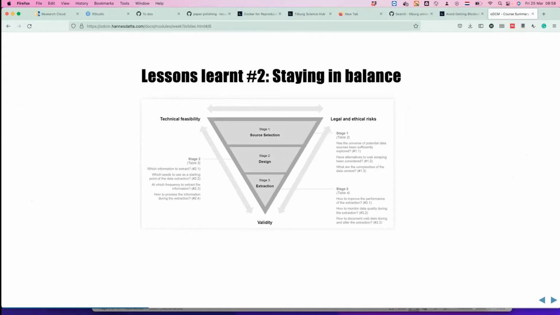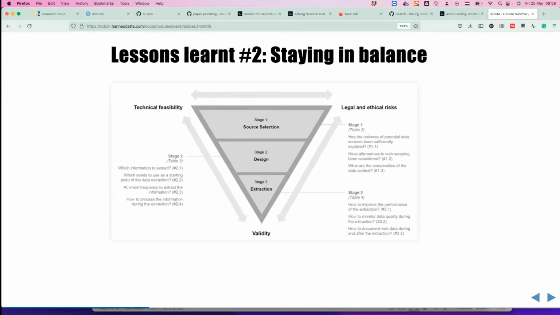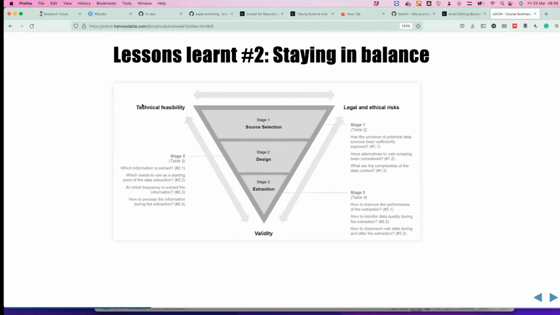Good. So this is the framework, and I'm not promoting it because I developed it, but because I think it's useful, right? In scraping, the most important thing is that you balance the validity of your research, which is the most important thing from a research perspective, with the technical feasibility of your scraper and the occurrence of any legal and ethical risks, right?